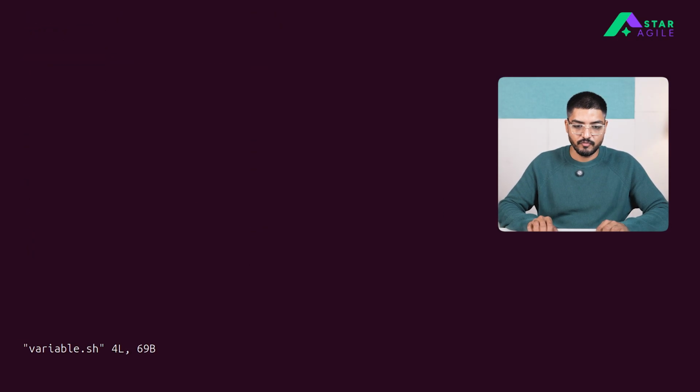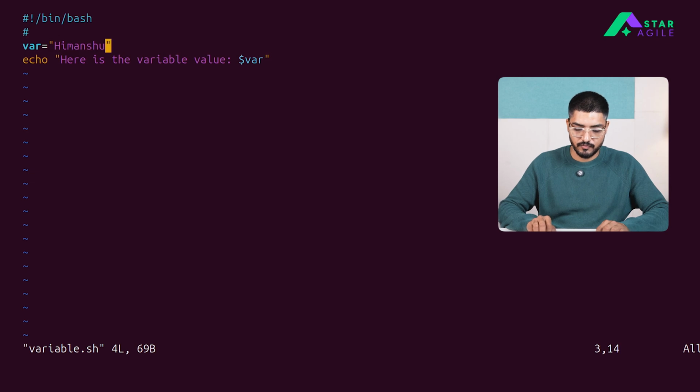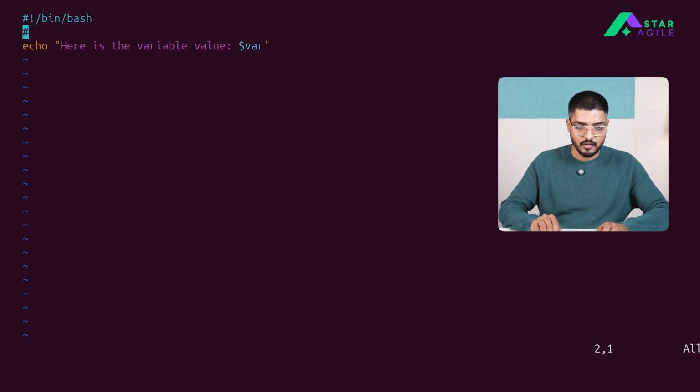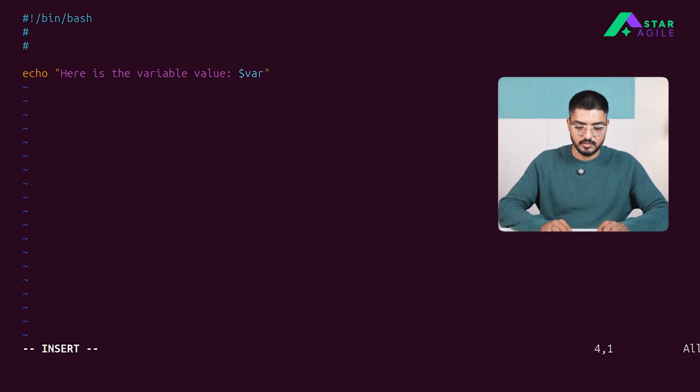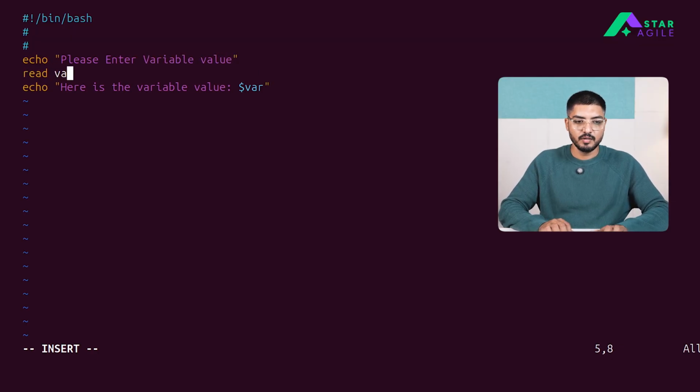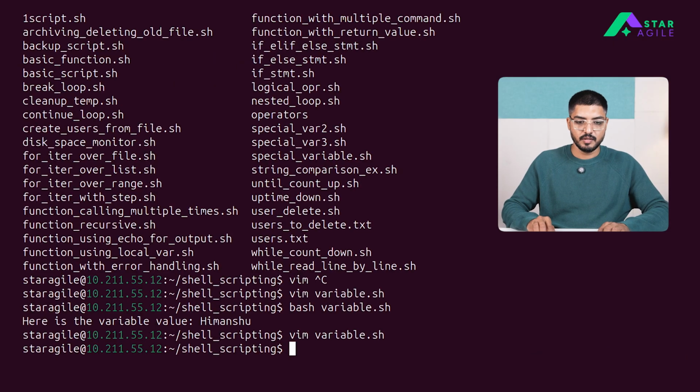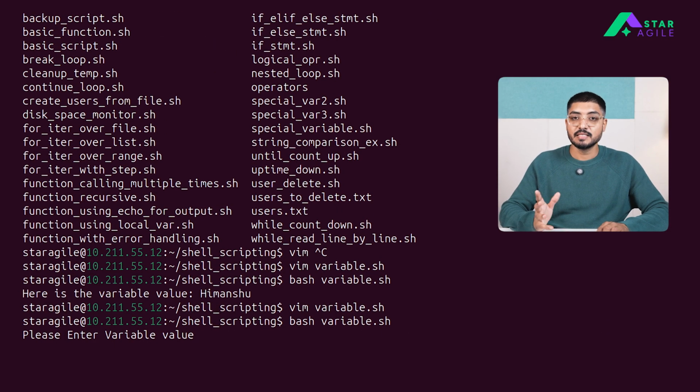We can make some modifications here. Instead of doing it this way, we can use echo and then read the variable, and then print again: please enter the variable value.